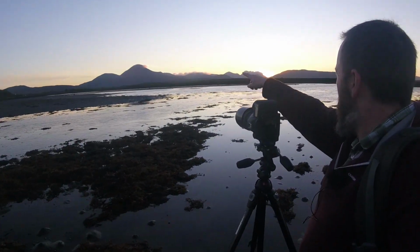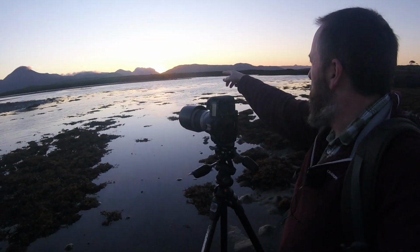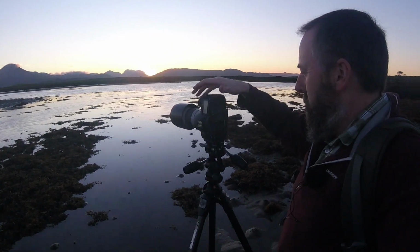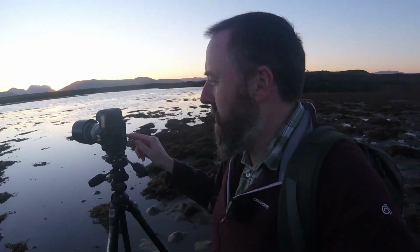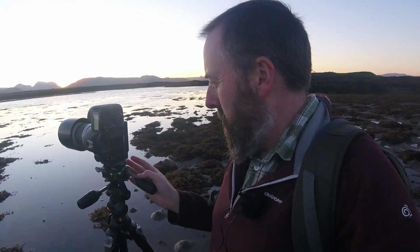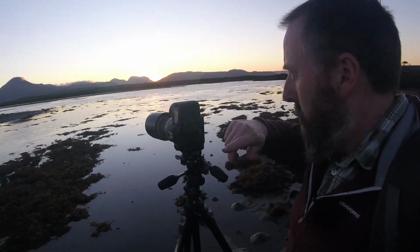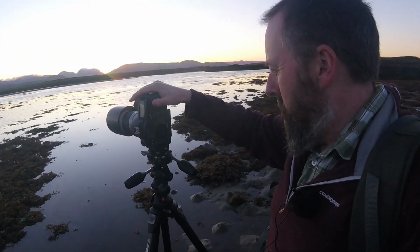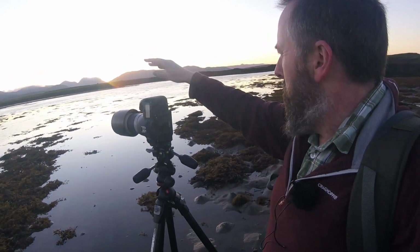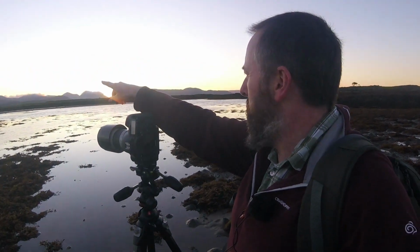So I'm looking across at the range here, and the sun has just gone down. There's some lovely clouds kind of just bubbling up on the horizon and on the mountaintops. So I've put my 70-200 lens on, and I've zoomed in quite a bit onto the mountains. I've focused on the mountains, but I'm taking my reading off the sky, because what I want is the silhouettes of the mountains, and it'll be a kind of slim panorama, but I'm hoping to catch some of that wonderful cloud.